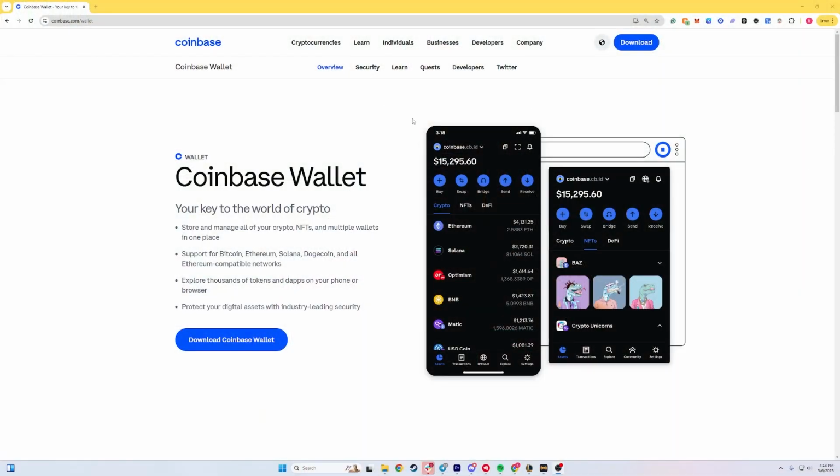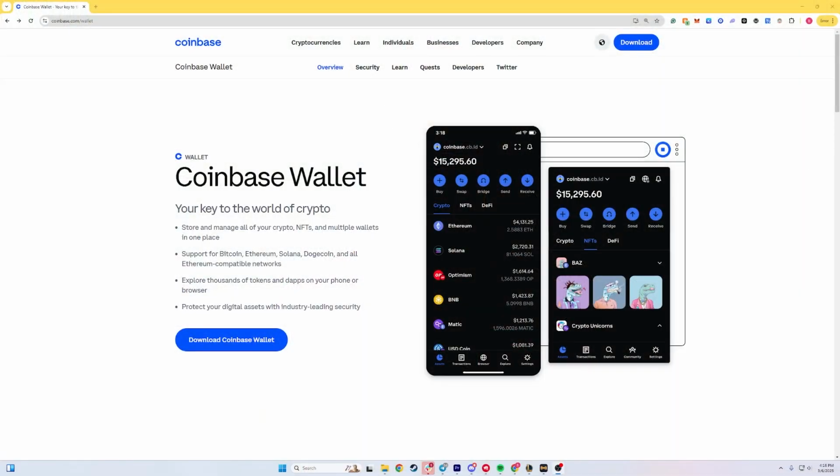In today's video, we're going to be showing you how to download, set up, and use Coinbase Wallet. Now, Coinbase Wallet is one of the best entry-level soft wallets out there. It's made from the Coinbase exchange, and we're going to show you everything you need to know about it. Even if you have never set up a soft wallet or a wallet of any kind before, you're going to understand how to do it from start to finish after watching today's tutorial. So without further ado, let's cut to the chase and dive right in.